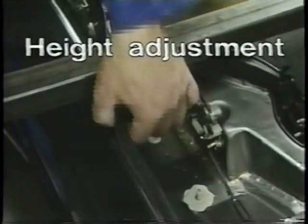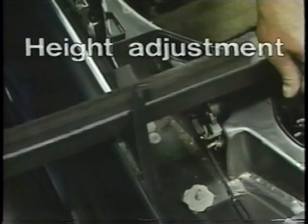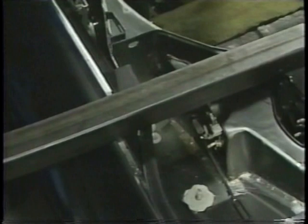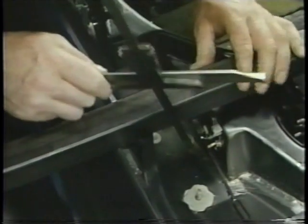Height adjustment. Before fitting the roof, check that the factory recommended measurements of the support and the fastening points of the soft top are correct.